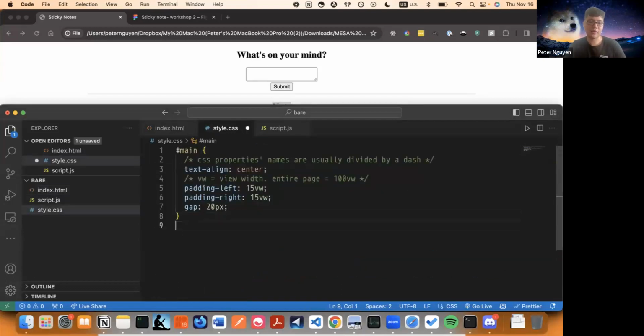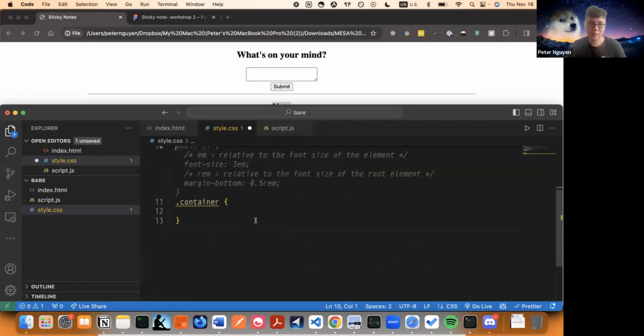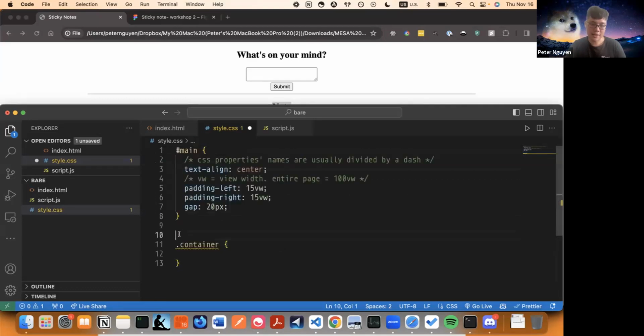So I can put in container and choose a class. In CSS, to pick a class, the keyword is you use a dot followed by the class name. So I can put a comment here: to choose a class, use a dot followed by the class name.